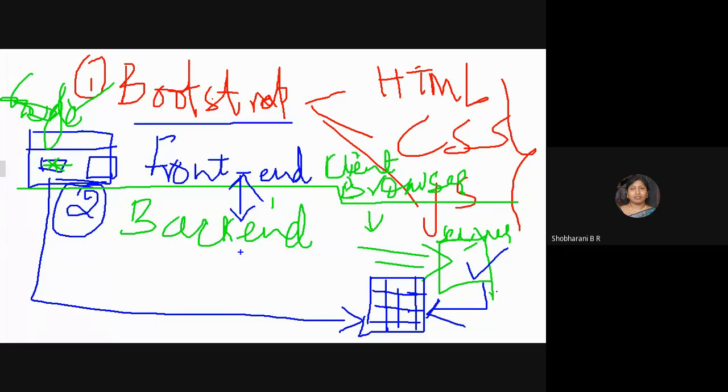Then what does the teacher have to do? The teacher should be able to convert that language and get it translated back into the required language that the student is able to understand.